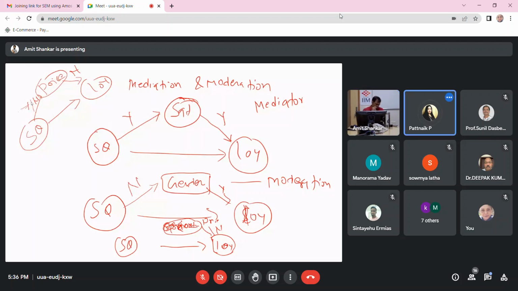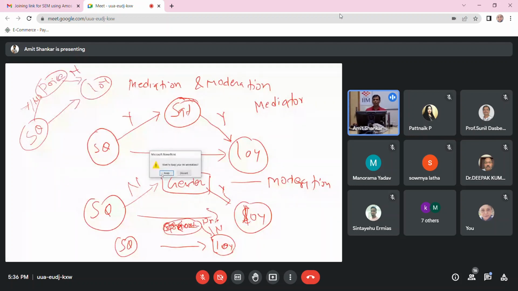That's how you have to check. Analysis is very easy. You can check any time what is the impact of this and this. Let us run the mediation for safety because we have time. So we'll run the mediation. Just be with me and I will show you the mediation. How will we check the mediation?